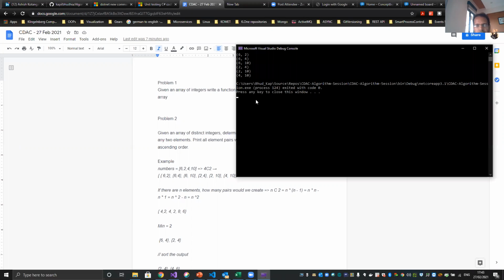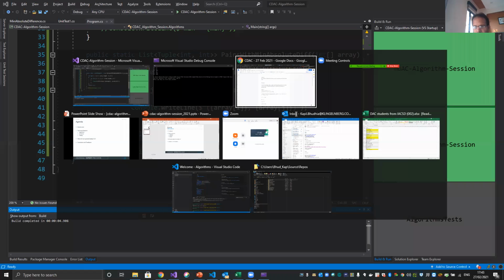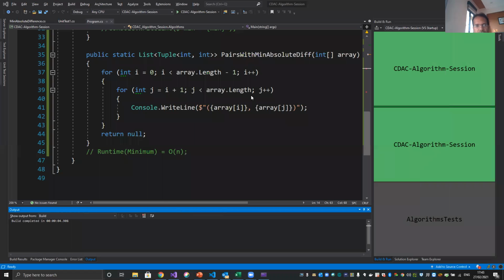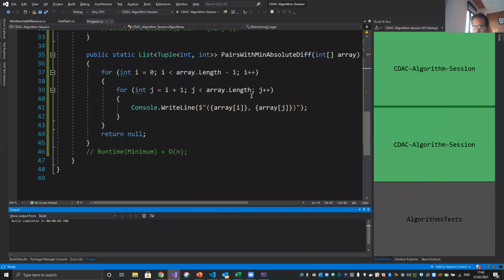Right. So basically, did everyone understand that code, or do I need to go over it? In the interest of time, I would do this only if you want me to, so please let me know. Right, everyone is saying understood. All right, so I don't need to go over it.